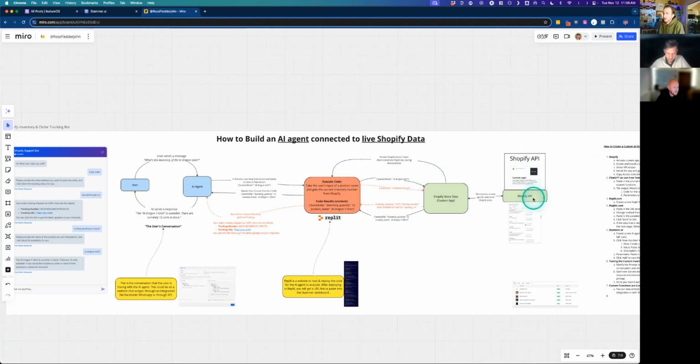Because essentially, what you're doing is creating a custom application for your client that will live in their Shopify store and be able to send data back to the AI agent that lives inside your white label version of Stammer.